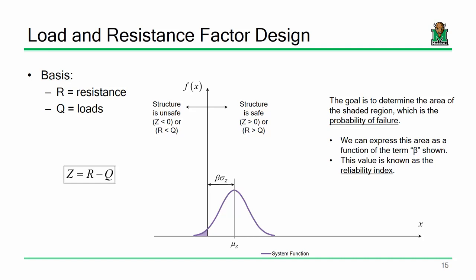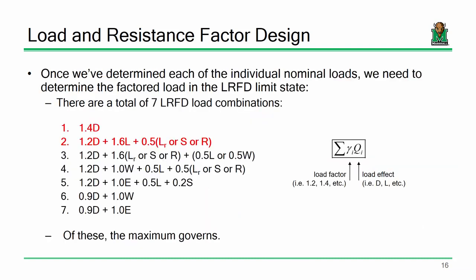Now, I think uncertainty, I think probability. I know you all just love probability and statistics, right? I can see, I mention it, and you're having a hard time containing your excitement. The long and short of it is we idealize structural behavior as if it were a bell curve, a normal distribution. In this world, there's no structure that's perfectly safe. That doesn't exist. But if we can manage that level of risk into a uniform level of safety, then that's what we should be going for. That's the idea behind load and resistance factor design.